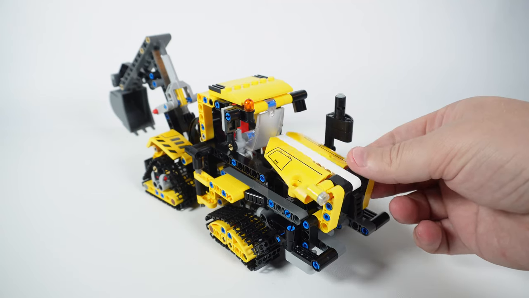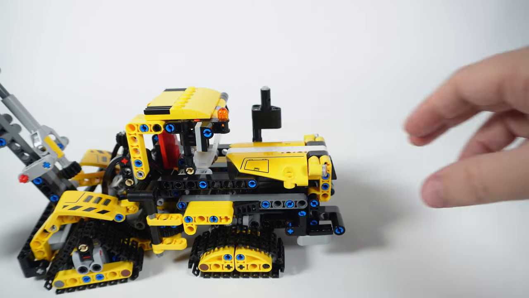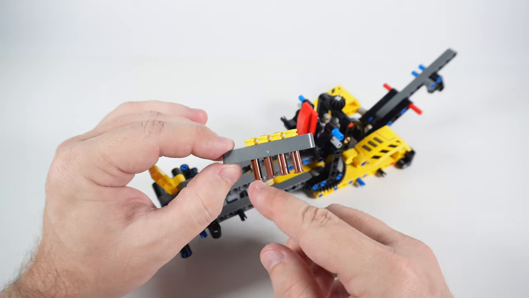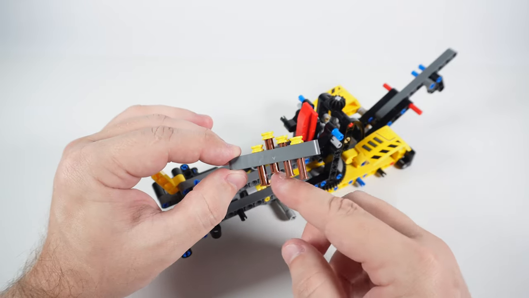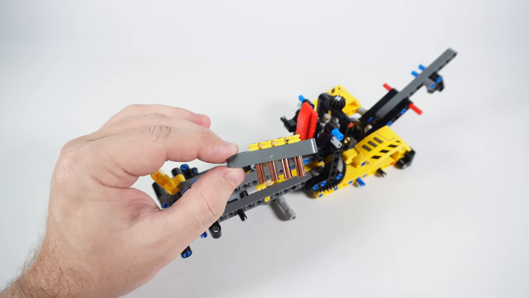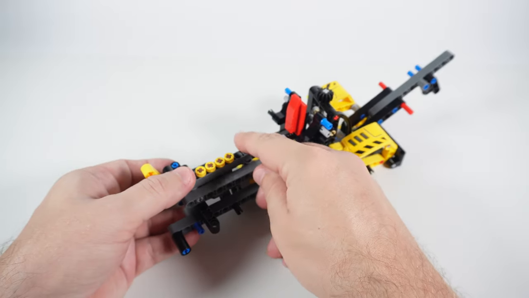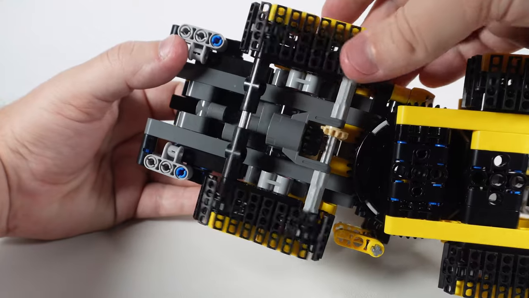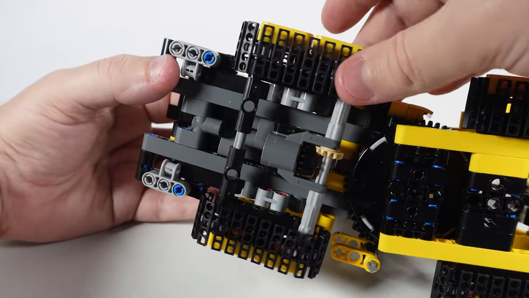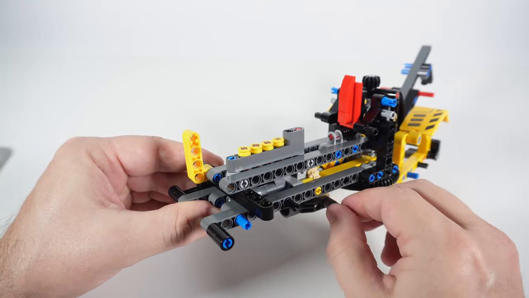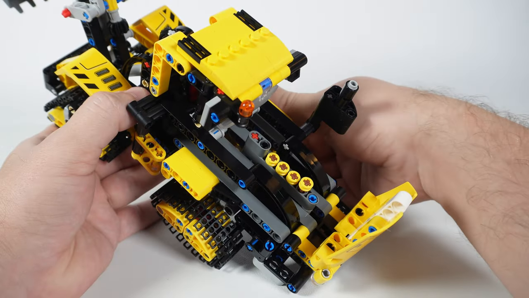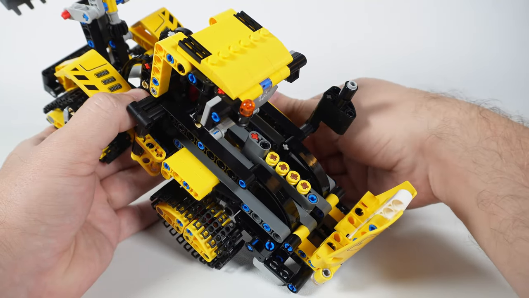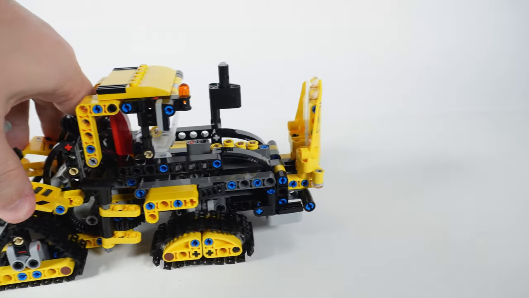The whole yellow front part of the machine is actually a hood that can be opened, and under it you'll find an engine. See these four short axles with four yellow bushes on top of them? Those act like engine pistons. When the front tracks are moving, the connected axles make a little crankshaft spin. The knuckles on the crankshaft push the pistons and we can see them popping up and down when the hood is opened. Of course that's a very simplified version of the engine, but it's a nice feature and it was very fun to build.